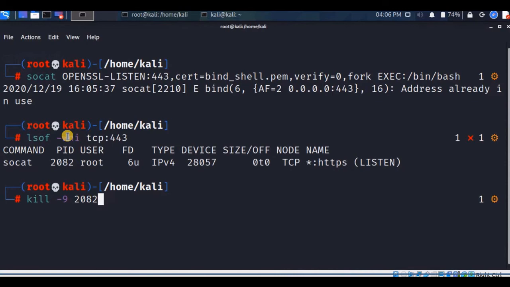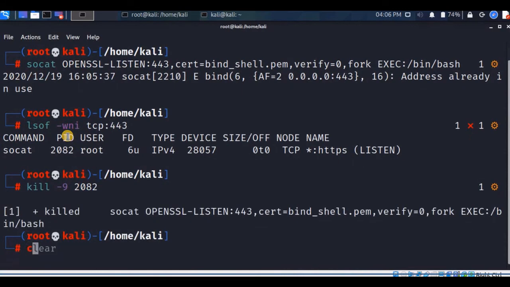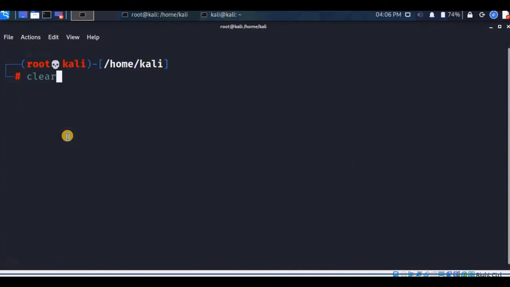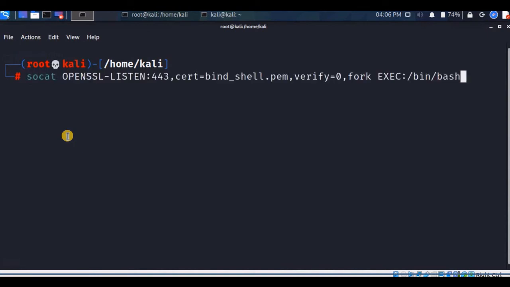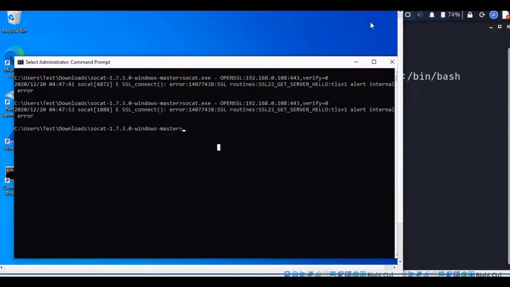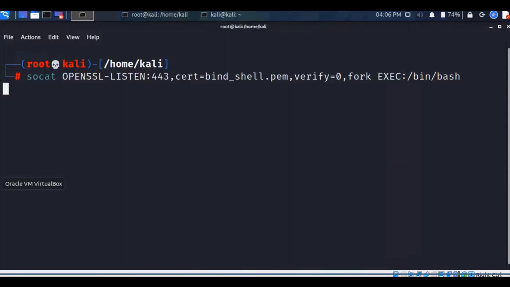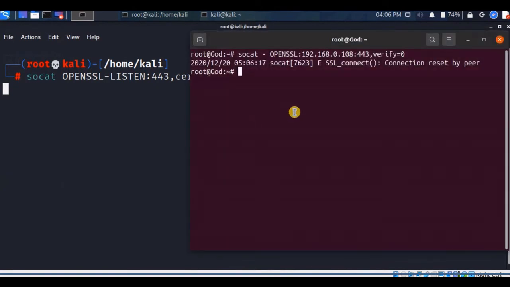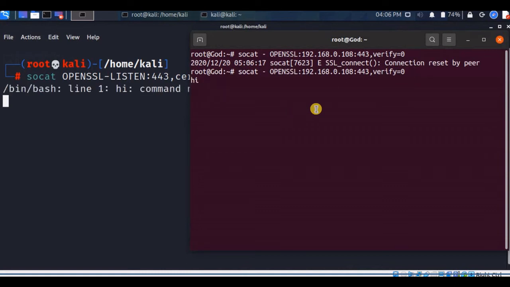Because this process is already running, we have now killed it successfully. So let's try the same command. I'm going to try the same command now. Right, you guys see here.